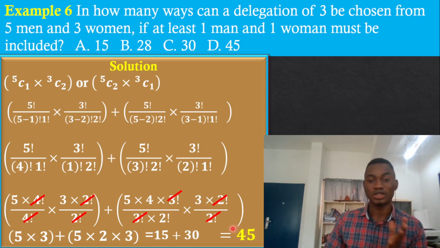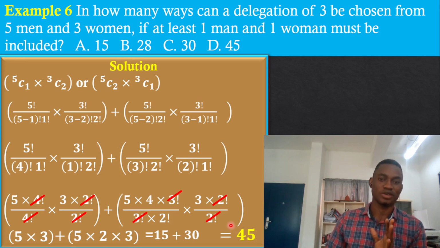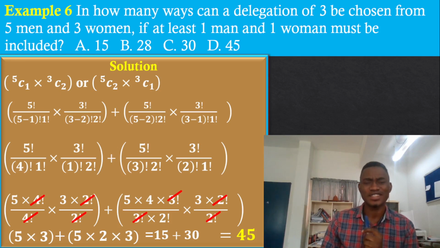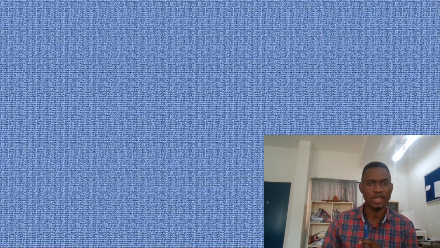The solution is not always difficult. The emphasis should be on understanding the question. You have to do well to understand the question. From what we have done so far, I know you have gotten enough clues that will help you in understanding questions on combination. When you understand the question, you sure know what to do. Alright guys, let's look at the last example for today.